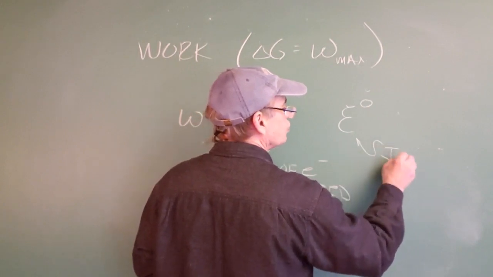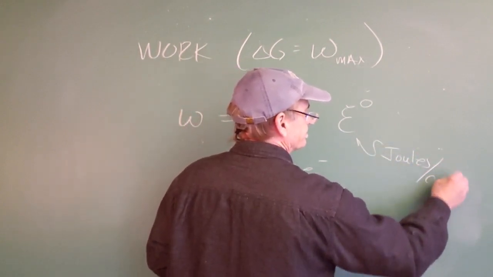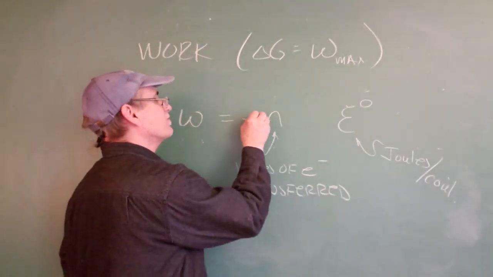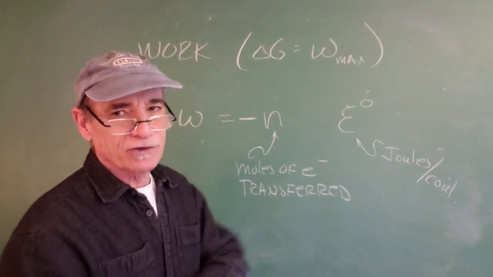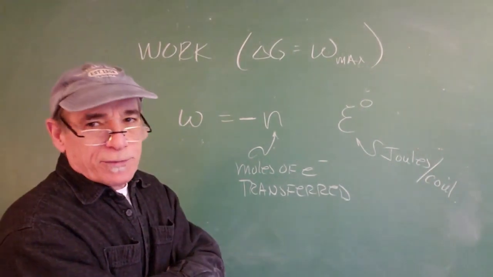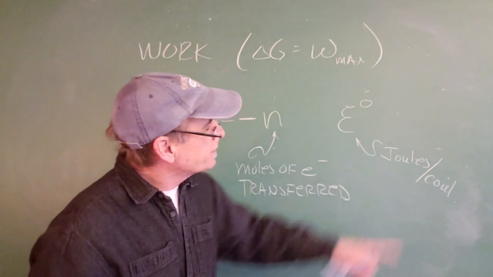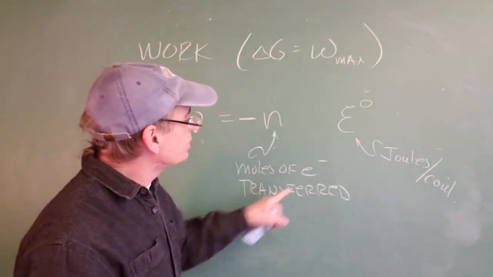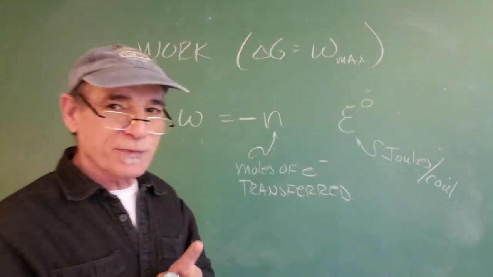So this would be joules per coulomb of charge. And just to keep the sign convention correct, we need a negative sign here because if the battery's doing work on its surroundings, it's going to be a negative value of joules. But there's one thing missing in the middle here. I know how many joules per coulomb and I know how many moles of electrons. What I need to know is, well, how many coulombs are there on a mole of electrons? That conversion factor is missing.